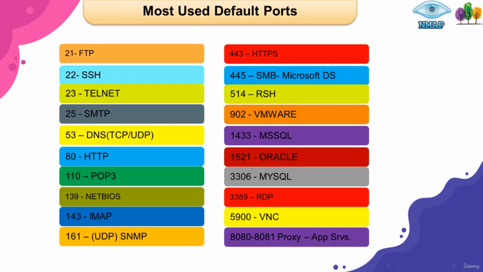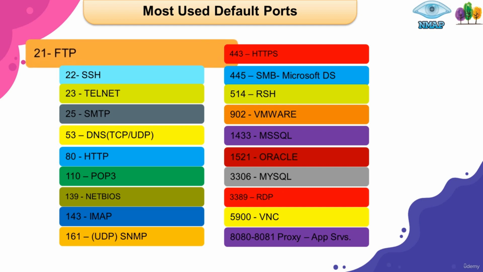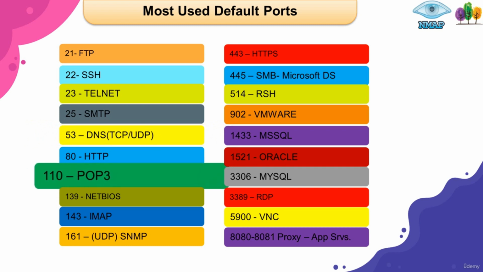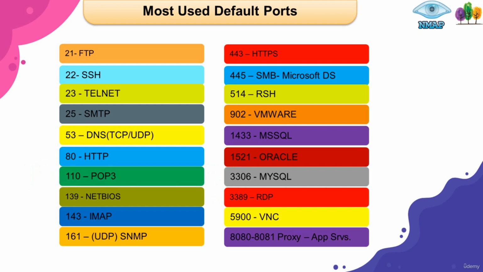Or if there are services that we know are used within the target network, we can scan directly for these services and then finish the scanning process without getting caught in the security systems. So if port 21 is open, FTP service is available. If port 53 is open, DNS service is available. If port 110 is open, there is a POP3 service, which means that mail service is up and running.